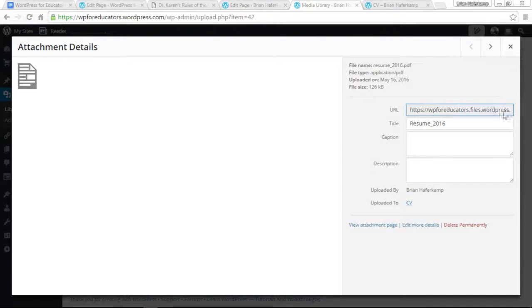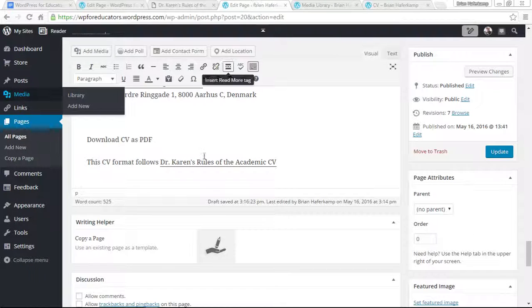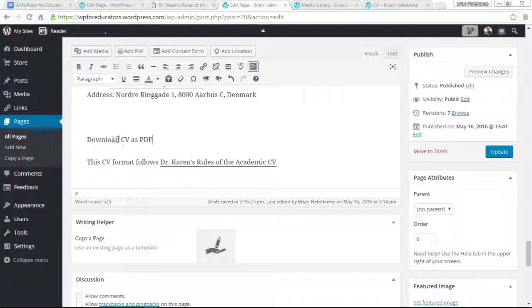And so if we click on URL, this is the full URL of where this file is located. So if we click it all, and we do copy, and we go back to our download CV as PDF, we can just highlight that. We can insert the link, and then we can paste the link to the file that we just uploaded.